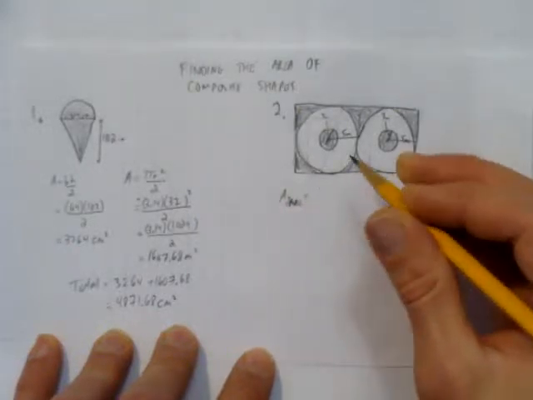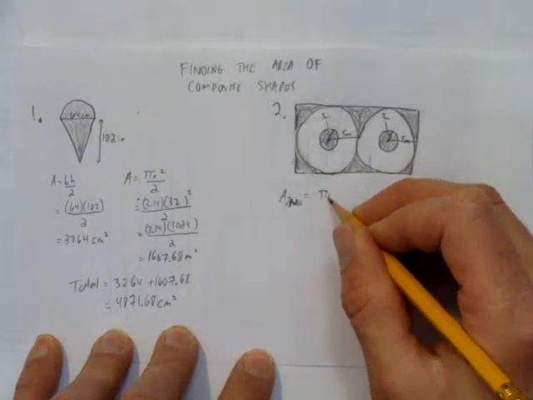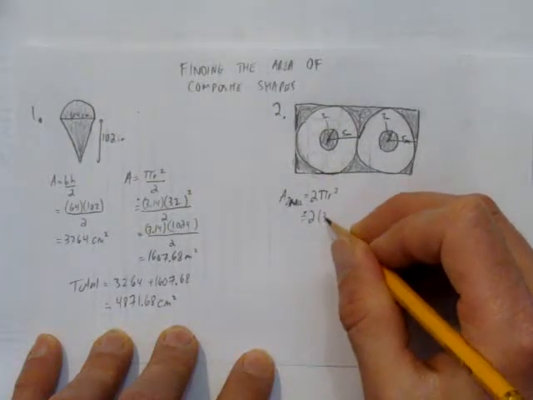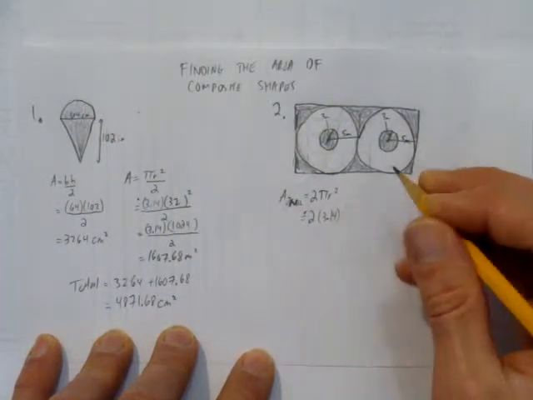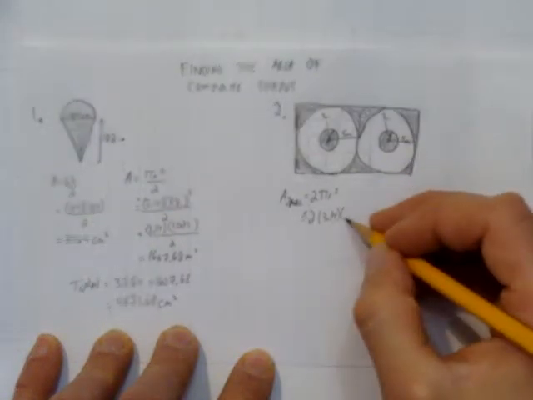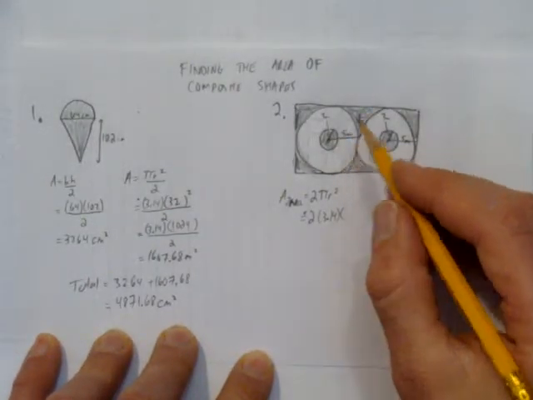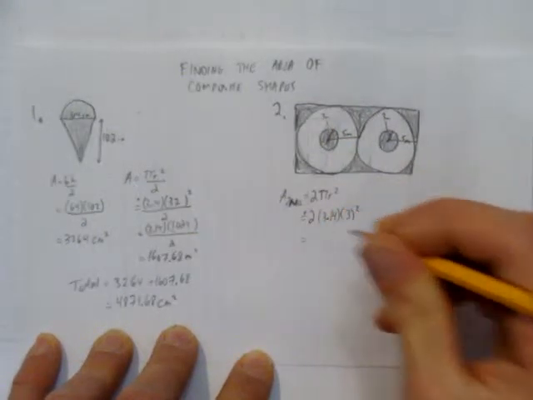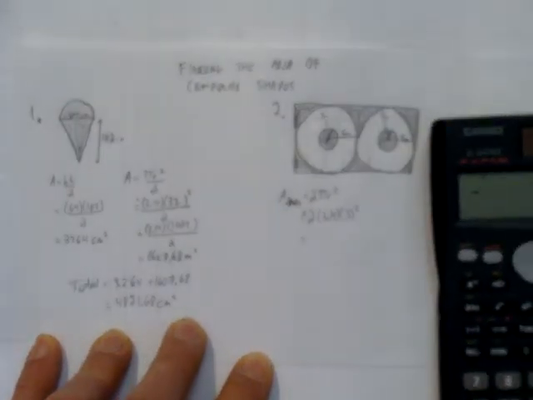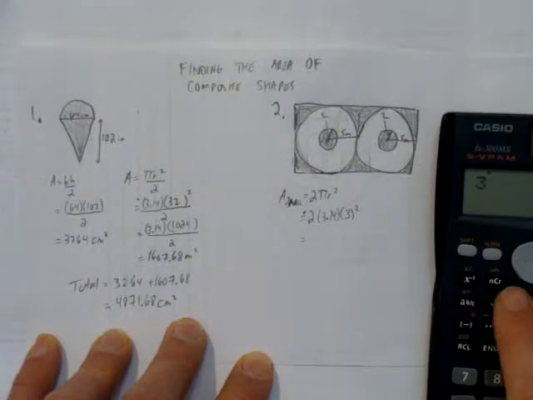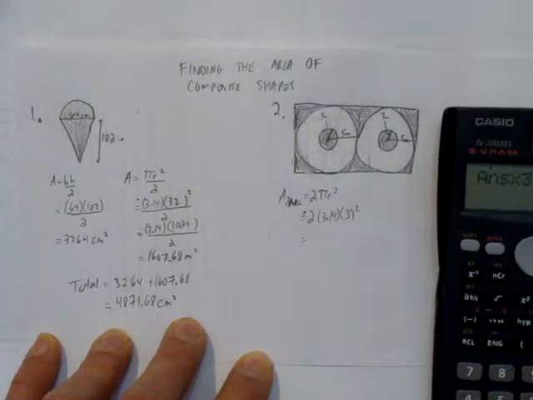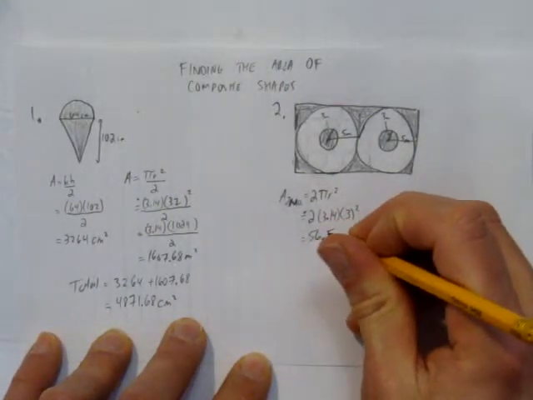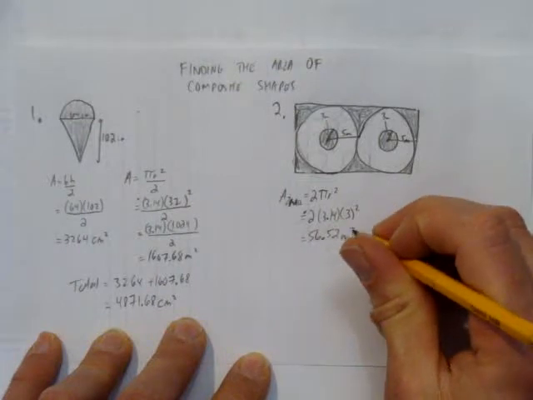Two small circles. So the area of a circle is pi r squared, and there are two of them, so 2 pi r squared, which is going to be approximately, and I say approximately because we're rounding pi to 3.14, so it's 2 times 3.14 times the radius of the circle. I know it's hard to see here, but this radius is given as 3. So on our calculator, we can do all that at once. 3 squared first, do the exponent first, times 3.14 times 2, and we get 56.52. The units are meters, so it's 56.52 meters squared.